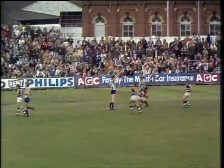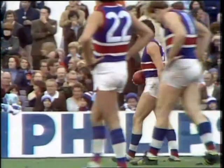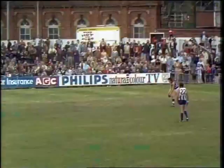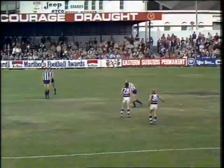Well, Templeton has really been starved for opportunities, and he's up against a magnificent fullback. That's his second kick. His one kick was a great goal from a very similar position. Slightly more angle, the first one. But Kelvin Templeton comes in, he kicks long distances. This is a perfect kick. A magnificent kick straight through.